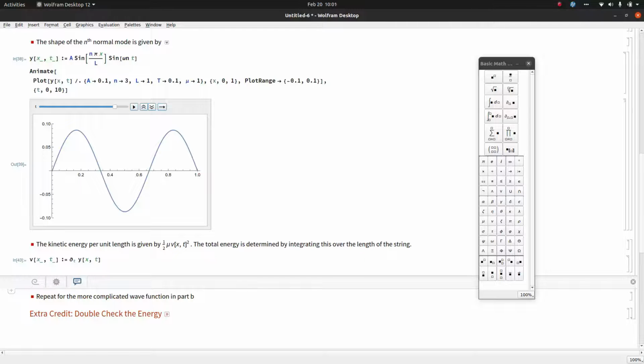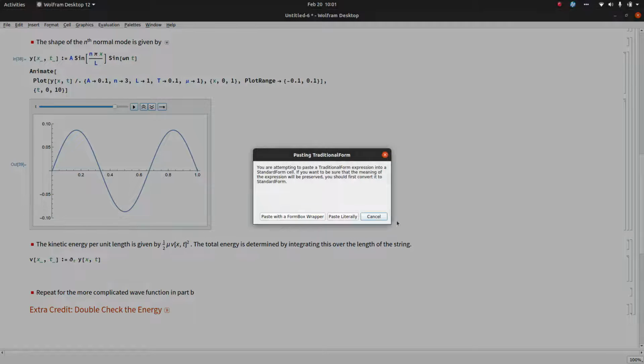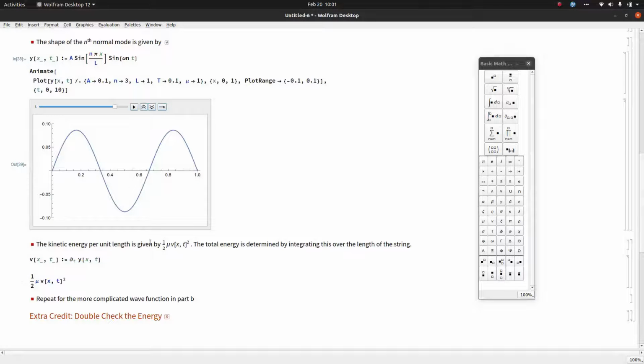So next, what I want to do is integrate this function right here. Can I copy it from the text portion? Let's see, am I going to get lucky? Nope, it's not going to let me do that. I'll try it and see. Oh, that worked, yay. Life just got a little bit easier. So I'm just going to copy and paste that so you can see our kinetic energy per unit length is 1/2 the mass per unit length times the velocity at the portion of the string that I'm looking at. And we're going to integrate over that.